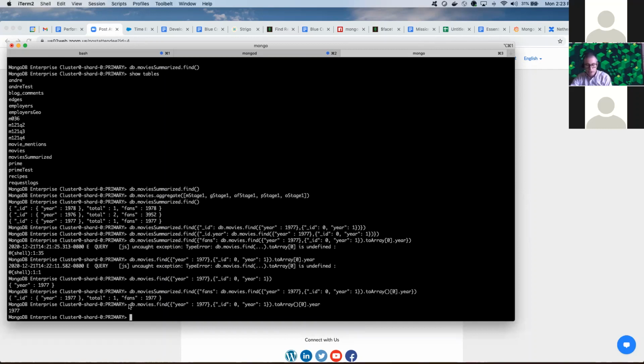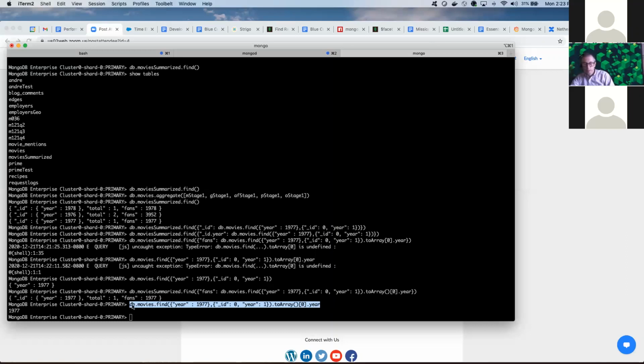So that returns 1977, just the number, right? Because we are finding the document where the year is 1977, and we are outputting that document to an array. Then we're fetching the first element of that array, and then we're grabbing the value of year, which is a number. So that will be turned into 1977.